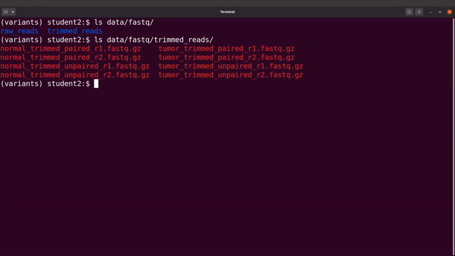So we will say fastqc and we say data/Pascal/trimmed reads and we say star.fastq.gz. And notice what I have here. I said trimmed. In addition to the original names, I also added this one, trimmed.